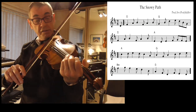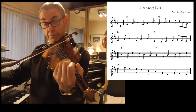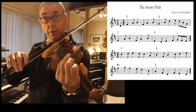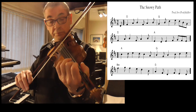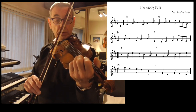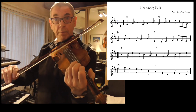That last measure was this, it's just an A, open A, down onto the F sharp with my middle finger on the D string, open D, middle finger, first finger, open D. So the B section's like this. Repeat.